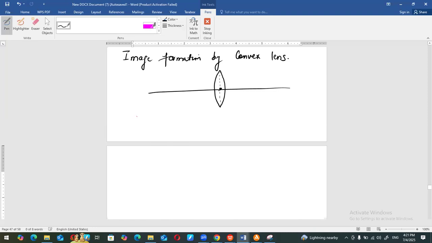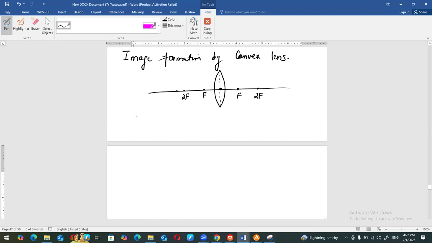Now, another thing, it's the principal focus. The distance you will measure here from the optical center, let's suppose 1 centimeter, 2 centimeter, you have to further calculate or measure the distance from focus to 2F. So this is your F, this is your 2F, this is your F, same distance. This is your 2F. Remember that F and 2F will be on both sides of the lens because a lens can refract on both sides.